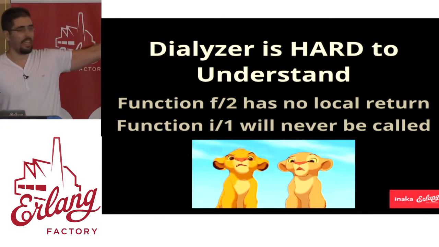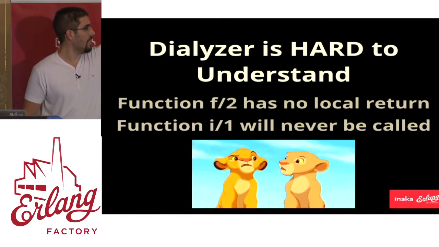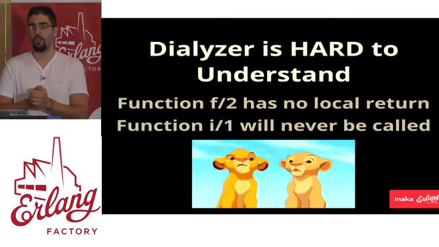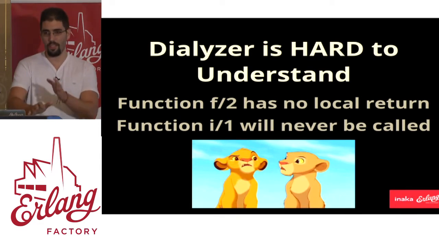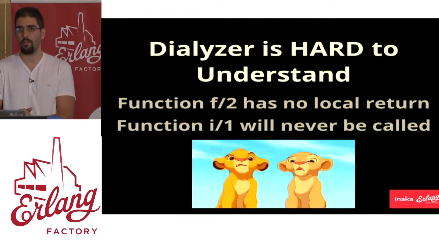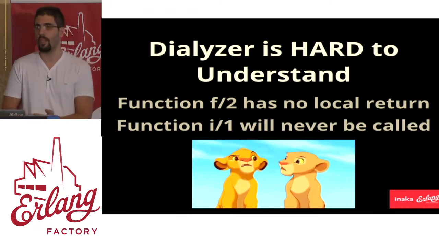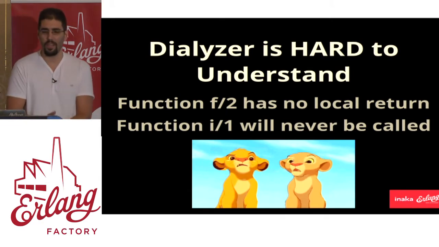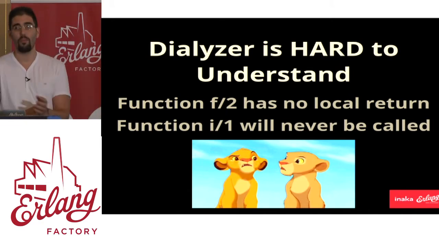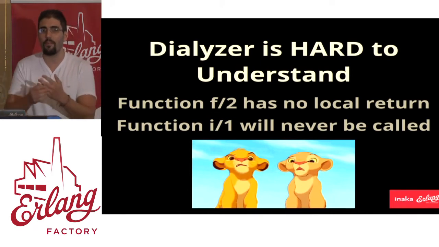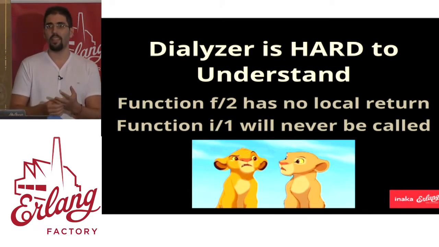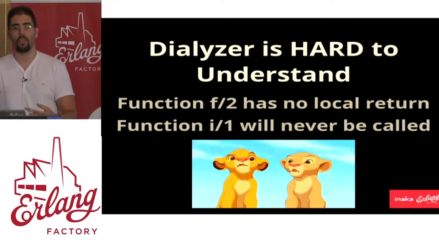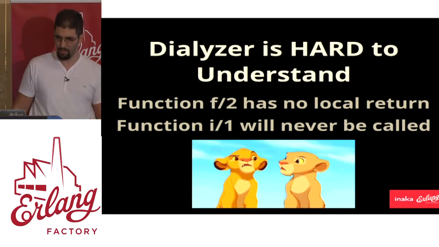Because let's take the first one. "This function has no local returns," says Dialyzer. And that's awesome when the function throws an exception. You have a function that only throws an exception, clearly it has no local return. Excellent, I see what you mean, Dialyzer. But what if I saw that error for functions that don't even have a throw in them, and the problem was a different thing somewhere else, related to the way the function is called, et cetera.